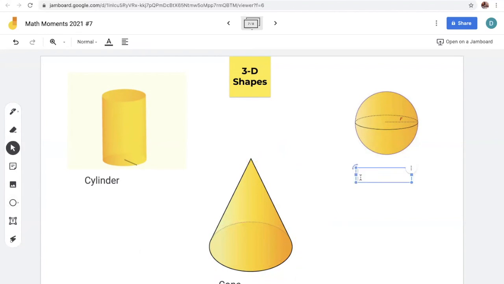And then finally, one of the most fascinating shapes is the sphere. Now, if you want to connect the sphere to something in real life, it's like the globe. The Earth is a sphere. A sphere is a completely circular three-dimensional object, it's all circles. So it's curved on every side you can imagine. And that's what makes it a sphere. I don't have a way to interact with this shape and spin it around, but if I did, it would look pretty much exactly the same because it's all curved like that.